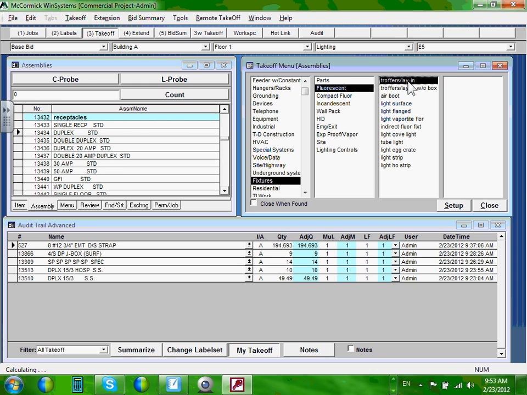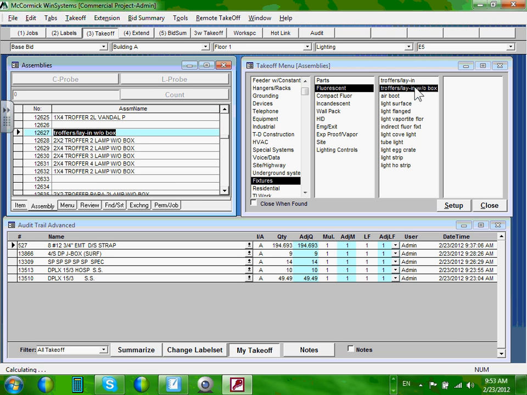Okay, so troffer lay-in. You guys picked a bunch of troffer lay-ins like these, right? In a project. So grab the first one, troffer lay-in with a box. Let's do troffer lay-in with a box. So that will get the box with it. Okay? All right. Let's go. You guys use 2x4, 4 lamps or 3 lamps. Here's your option: 2 lamps, 3 lamps, or 4 lamps. I'm going to pick a 2x4 troffer right above your head here with 3 lamps. If you couldn't find how many lamps based on the stuff that you did, just pick any one.